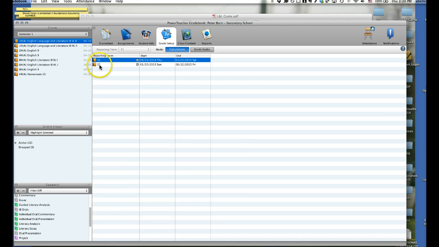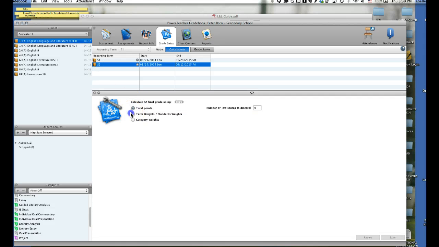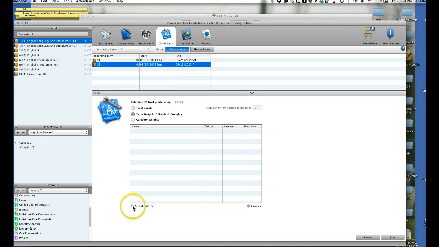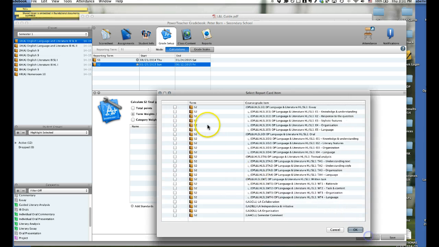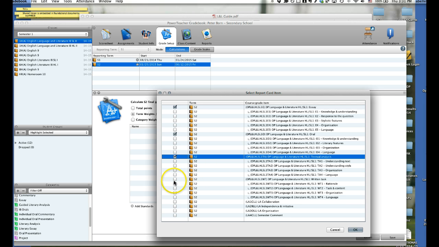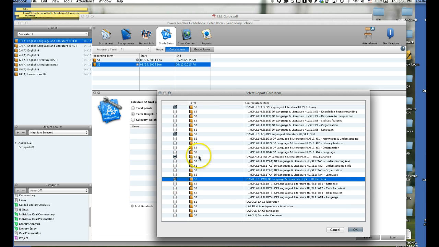And I go through the same process for semester 2. I add my standards. I can drag that box out there, and I'm only putting in my level 1 standards at the moment because they're the important ones in terms of generating grades, and in fact these categories are the only ones that turn up on the report.